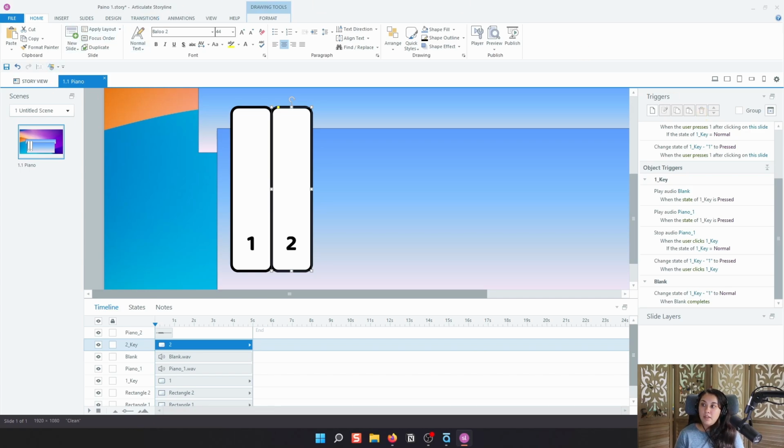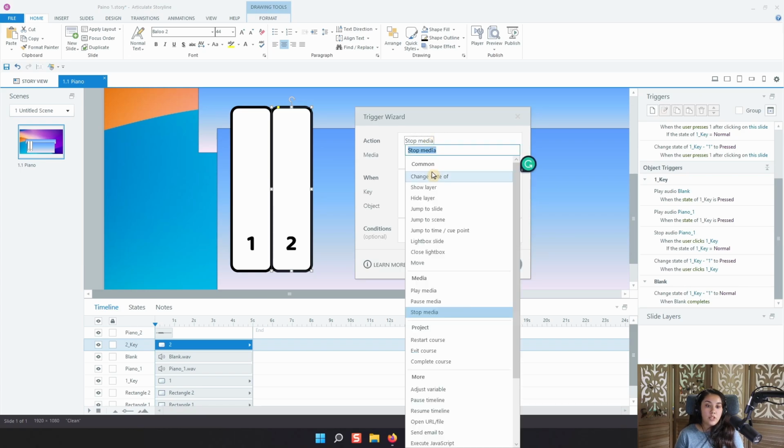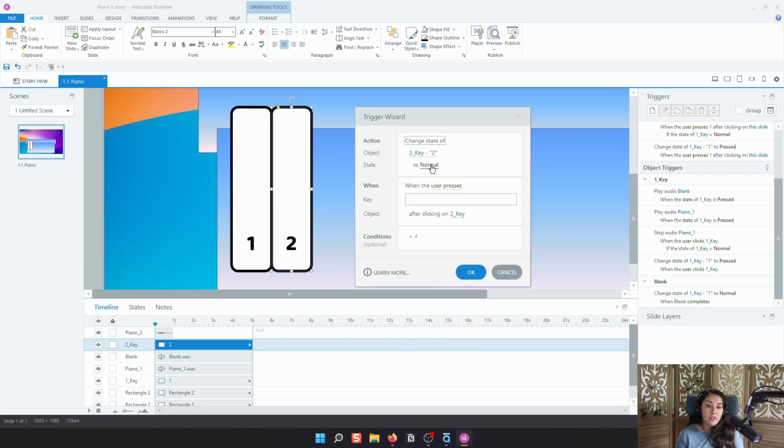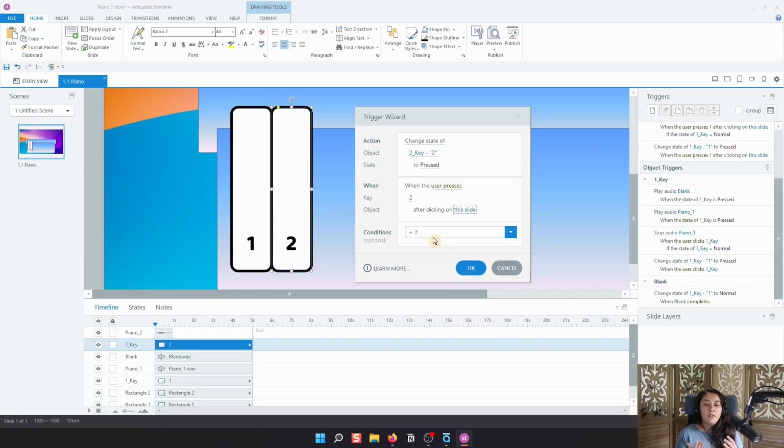Okay, so let's add in the exact same triggers. We're going to add in the triggers that are going to change its state. So, new trigger. We want to change the state of our second key to pressed when the user presses 2. And we want to change this to this slide, because it won't work if it's anything else, basically.